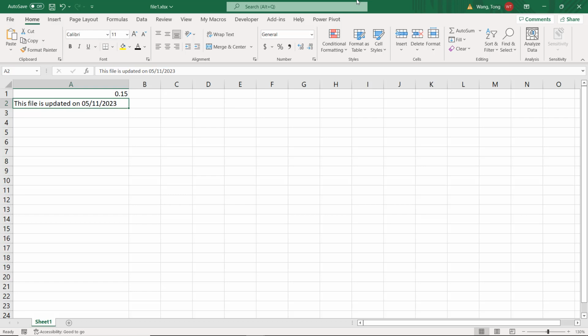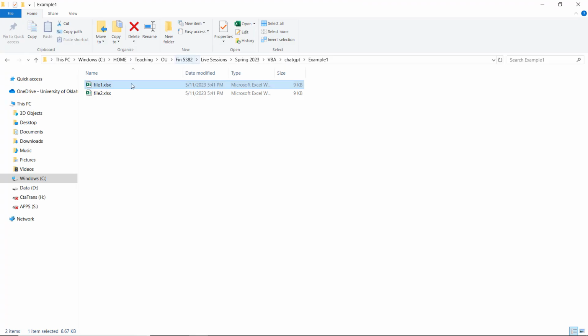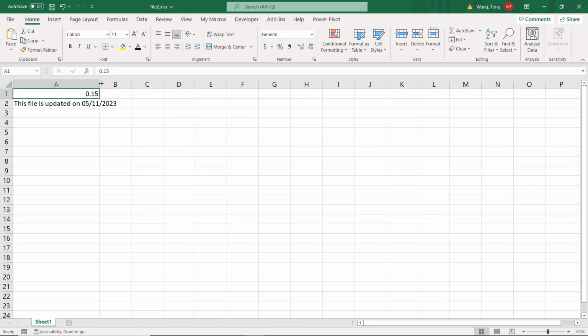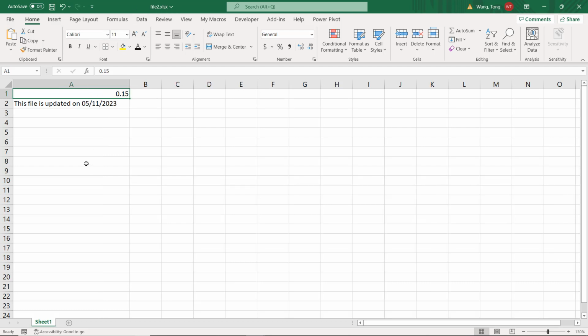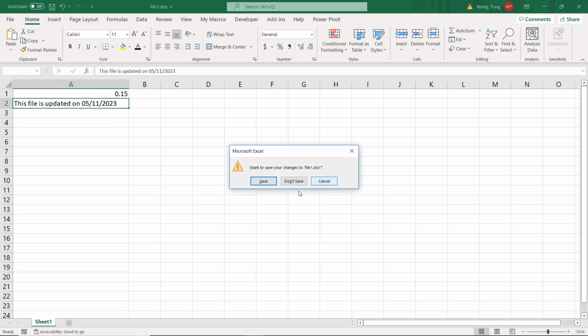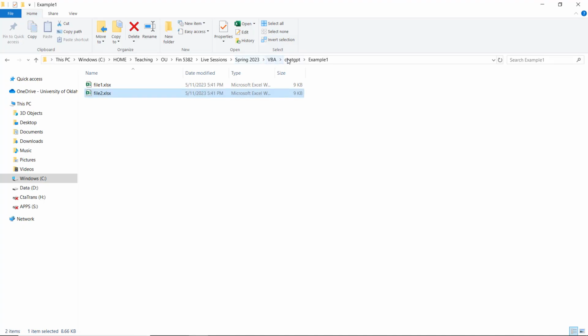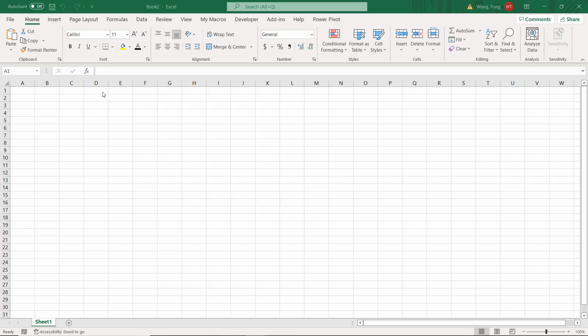So you can see that you can achieve a relatively sophisticated task in VBA by just asking ChatGPT to write the VBA code for you. Let's just be sure. Let's also open file 2 before we claim this is a success. Yeah, so file 2 is also updated, right? So we're going to close down these files, and we're going to look at another example. So in example 2, what I would like to do is I have these two files, one called student1, the other called student2.